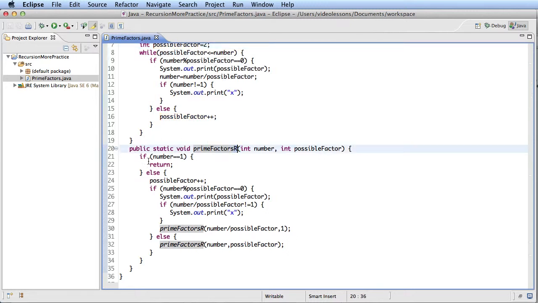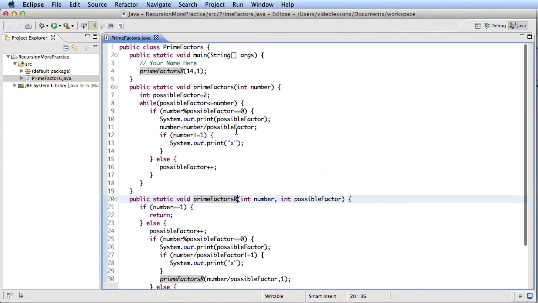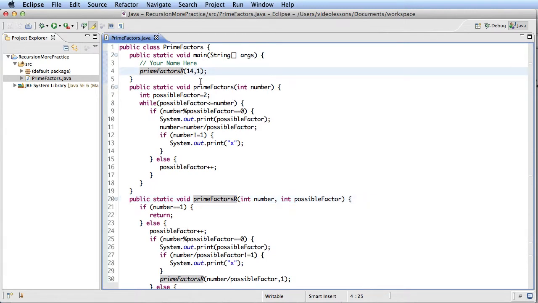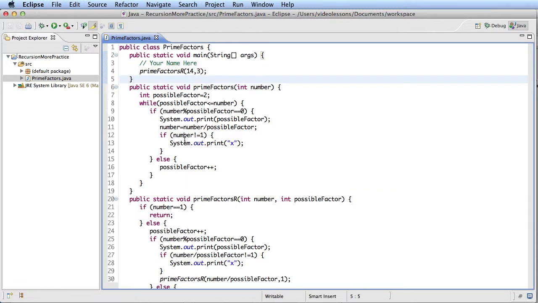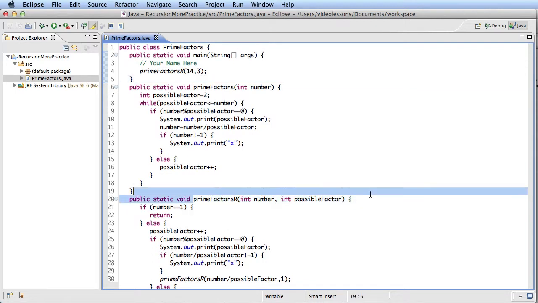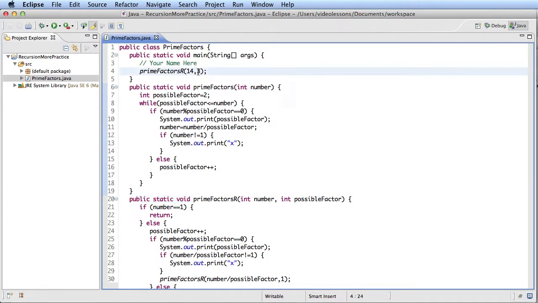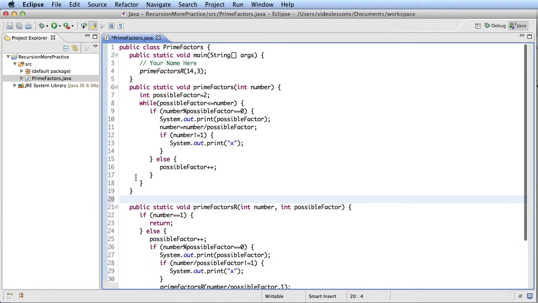However, this does introduce one other interesting aspect of using recursive methods. What if in the main program I pass this a bad value here, like 3? Interestingly enough, it still gave me the right answer, only out of order. And what this introduces is the idea that a person or another programmer using my prime factors method, because they are allowed to put in the initial value here, can change the way my algorithm works. Traditionally, we protect our algorithms by actually having a shell around them.